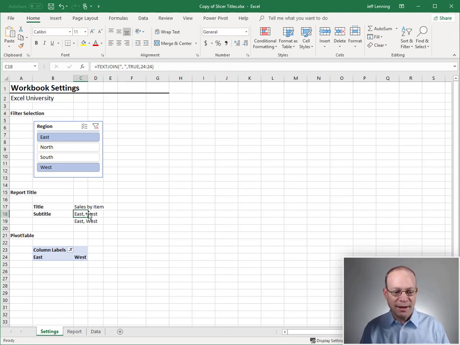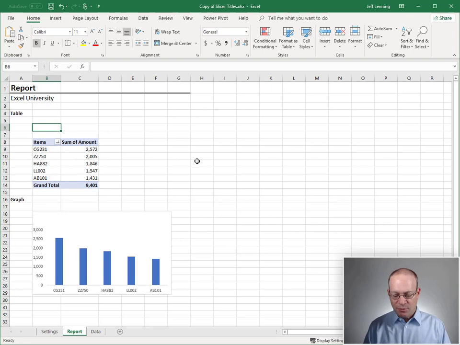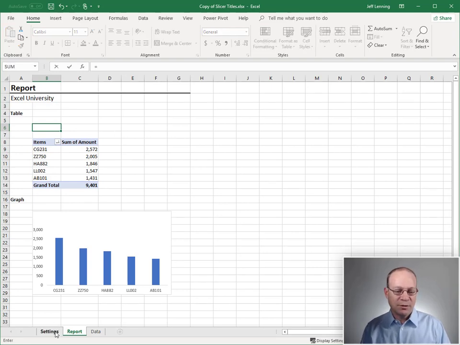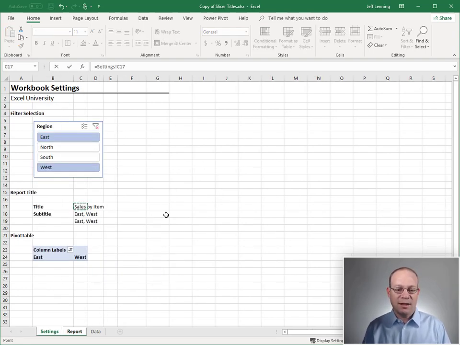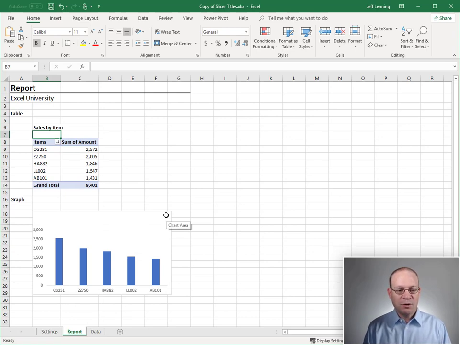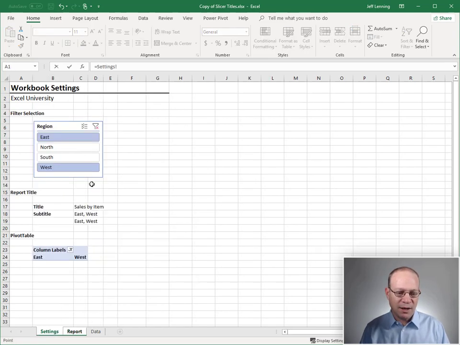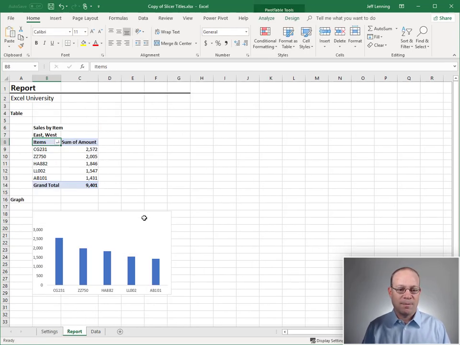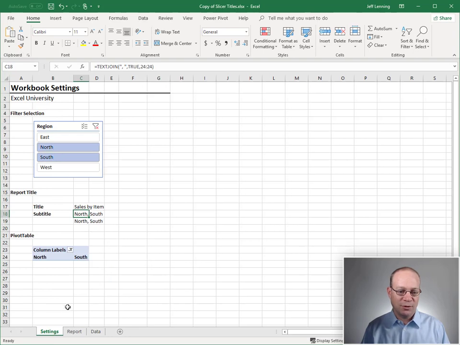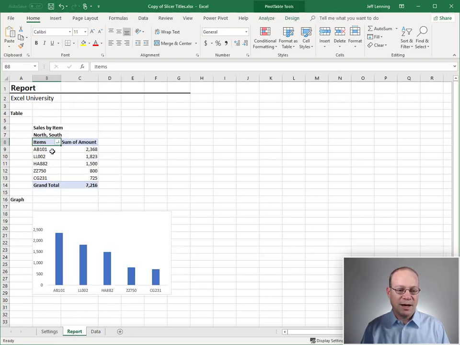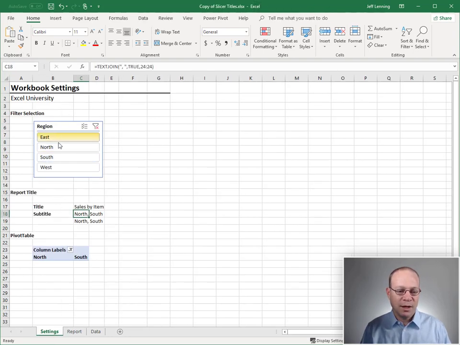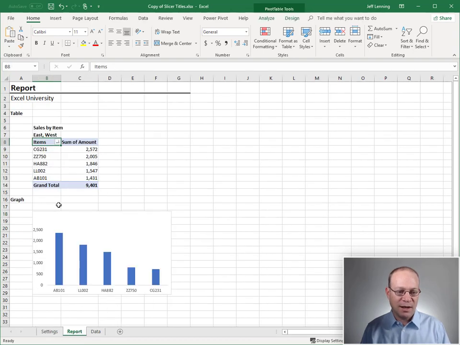So I'm going to go ahead and now pull these values into the reports. With a pivot table, it's easy. We just hit equals, head over here, click the cell, and hit enter. And for this, we're going to hit equals and this and enter. And now as regions are selected, these dynamic titles are going to update. Let's just double check. If we did North and South, come over here, and we got it. Okay. And let's go with East and West, and we look good.